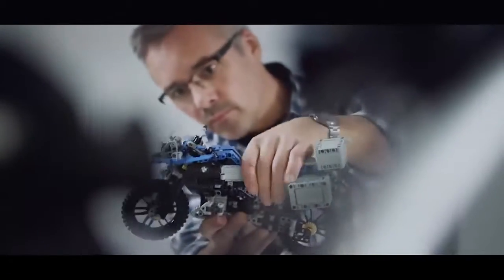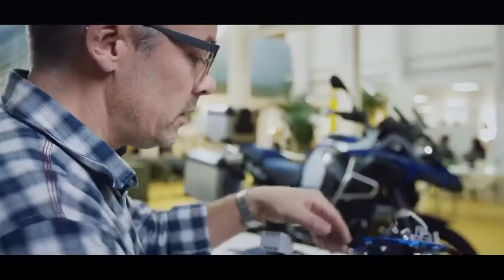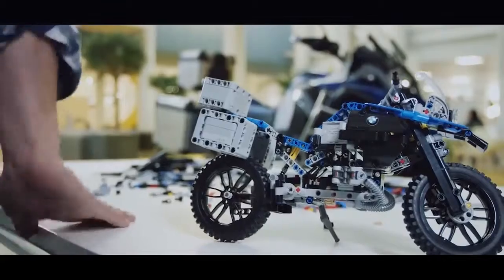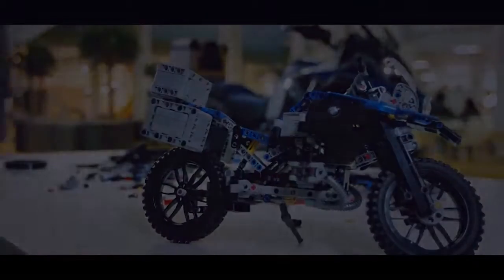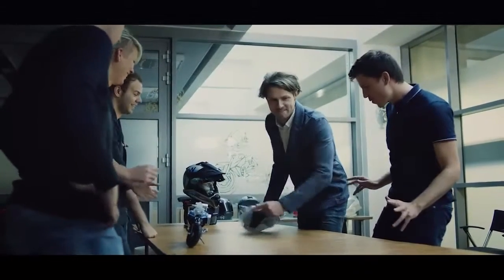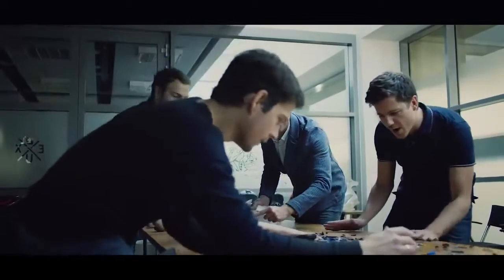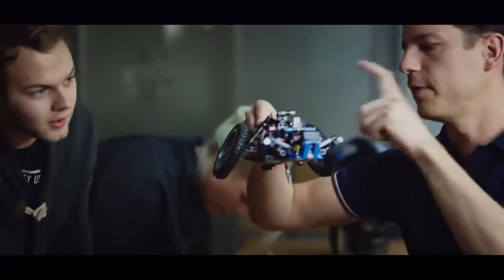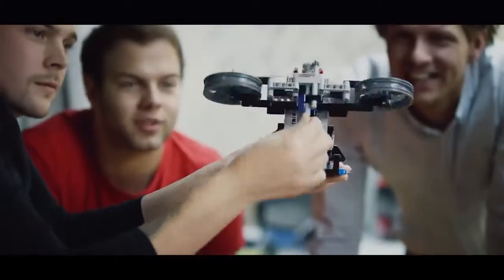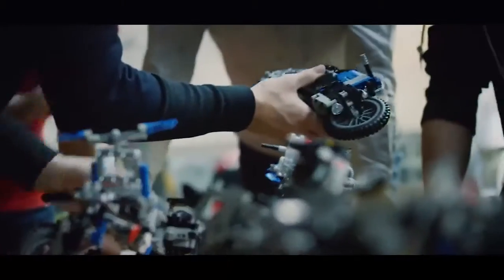But it could also be quite interesting to find out how the best motorcycle would look and function if we removed all limits. To rebuild the main model into a kind of future vision model was a tremendously cool idea. So LEGO sent us several bags with exactly the same bits and pieces of the main model, and our designers had a chance to be creative.